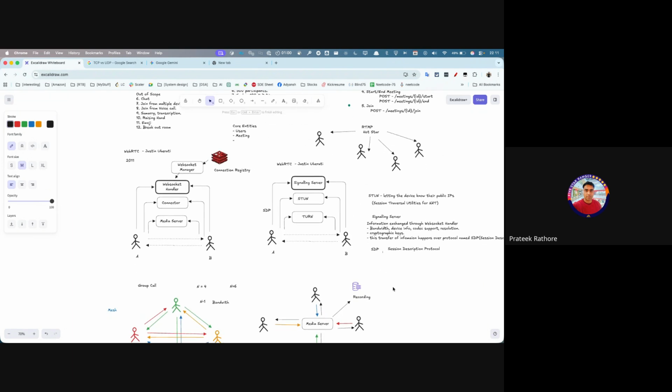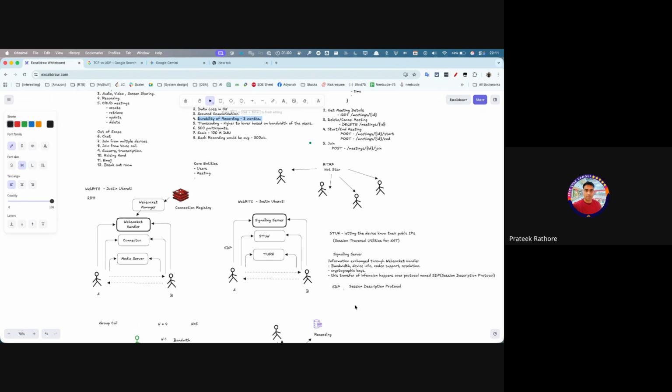Okay, durability: the recording that we are storing, we have to store it for, let's say, 3 months. So we can calculate how much database size we would require. All that calculation would be, let's say, 100 million users, and one file is about 300 MB. Let's say 100 million users on average take 3 calls per day. So this is the per day approximation. This will be 10 to the power of 6, 90 GB. It will be somewhere in the petabytes.